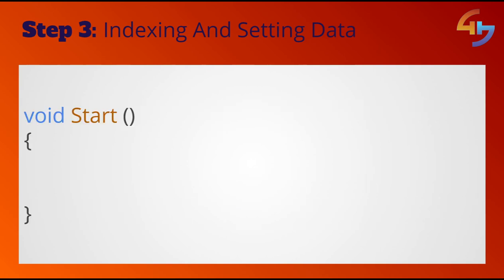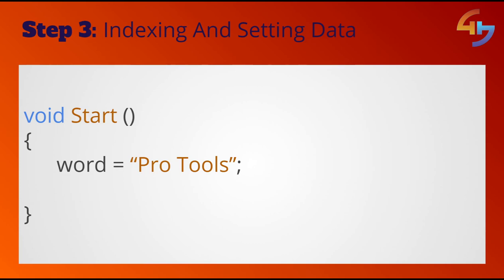Now let's say that we wanted to store some words inside of our words array on the very first frame that our game ran on. Well, as always, we'd start ourselves off by writing inside of the start function. Now, when storing data inside of regular variables, we just need to write the name of the variable followed by the equals operator and the data that we wish to store inside of it. But for an array, we need to also tell our script which slot or empty space within our array we wish to store our data inside of.